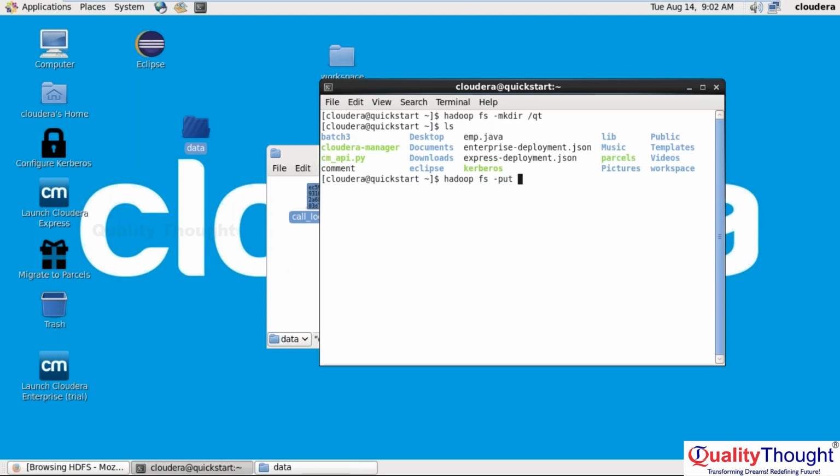What is the file name? Under desktop, there is a data directory. Under the data directory, we have call log data, and place this data under root under the qt directory. It is placed successfully.